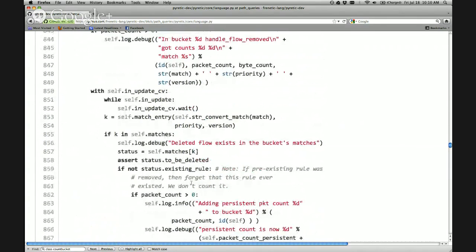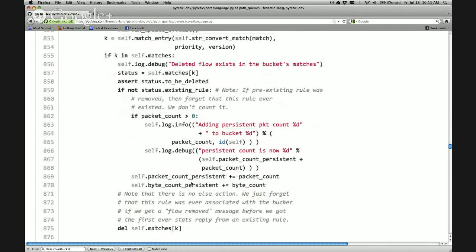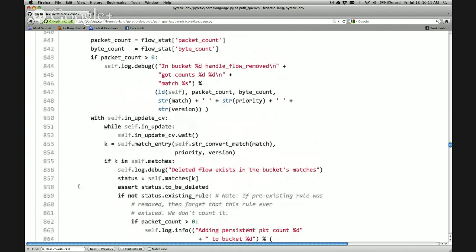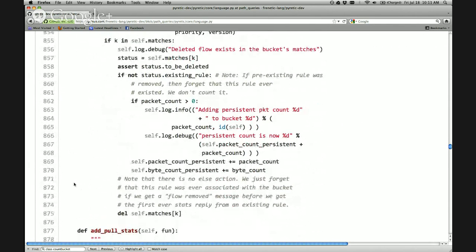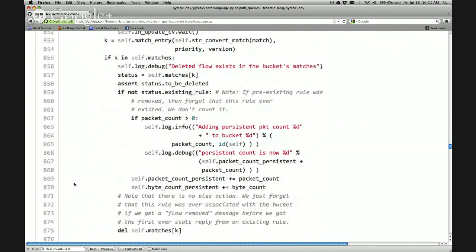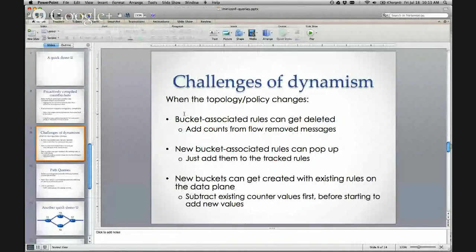So in essence, the logic that you need to put here is actually simple. It's just that there's a whole bunch of bookkeeping that's done in order to make sure that this all works together under different classifier versions and different sorts of ordering of events and so on, right? So I will go back to the presentation.